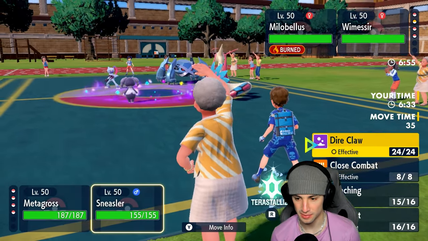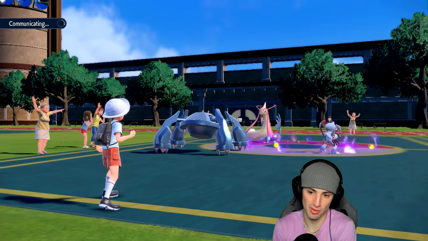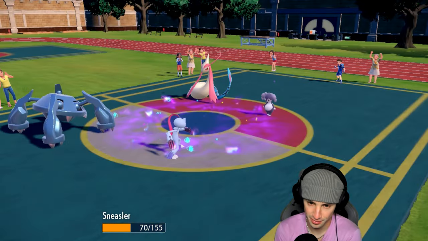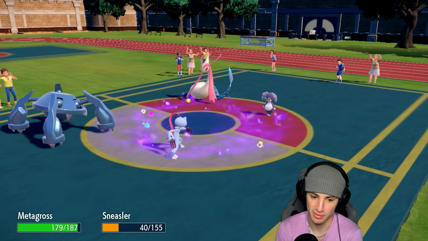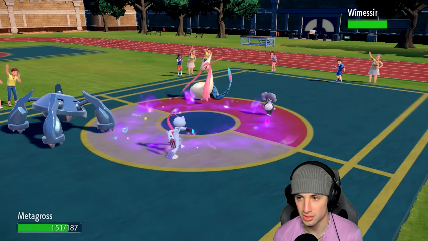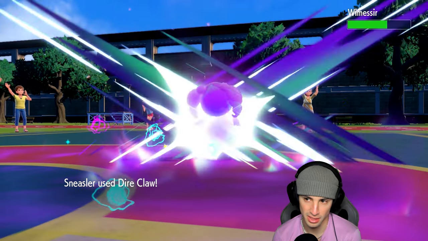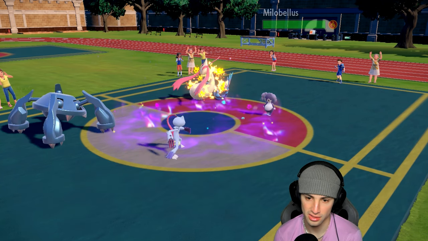Because Follow Me could easily come out here. But Marvel Scale on this bad boy. Scald's going to launch here. Do some solid damage. And Dazzling Gleam's going to launch. And is that going to KO my Sneasler? It does not. That's a beautiful sight to see. Stomping Tantrum launches, doing some solid damage. And can Dire Claw get rid of you, Indeedee? That'd be nice. Does not. Any status condition? Anything? Nothing?